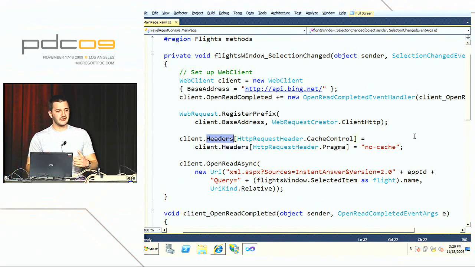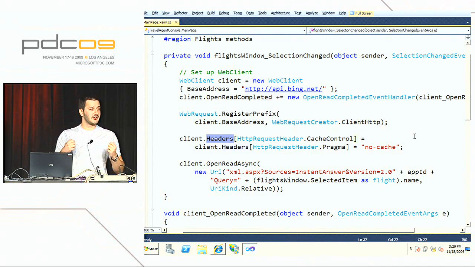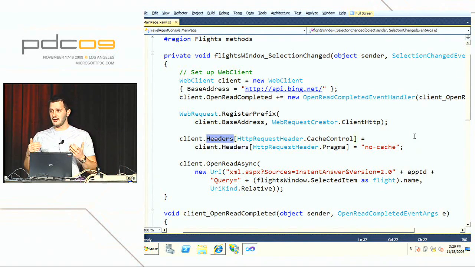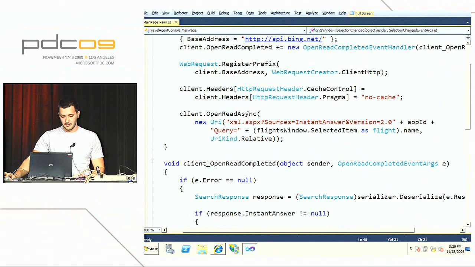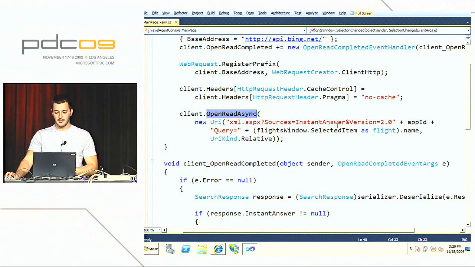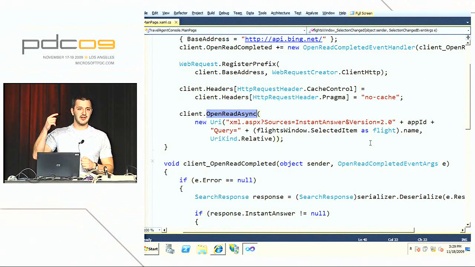Moving down, you see I set some headers on that request. It's a GET request, and I'm setting headers. If you're familiar with the browser HTTP stack, that's not something you can do. That's a feature that only the client stack allows, headers on a GET. And so here I'm making use of the unique REST features of the client stack. This is pretty straightforward. I send my request. I build the query string here. And I'm using the flight name from some data binding from a field in the UI.